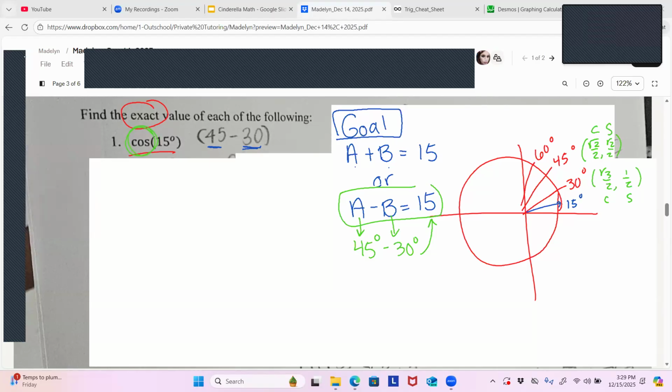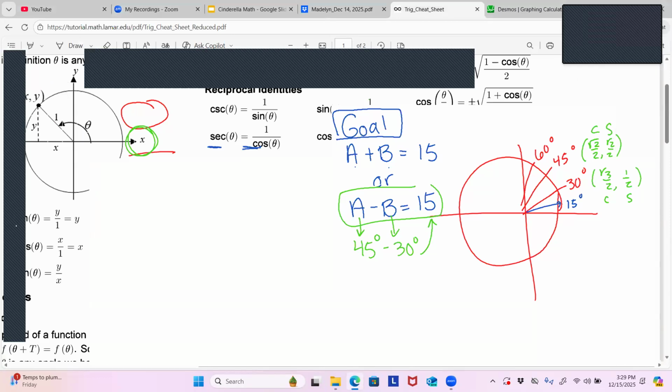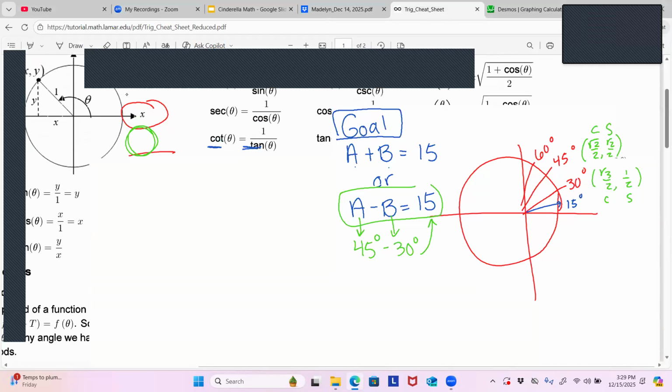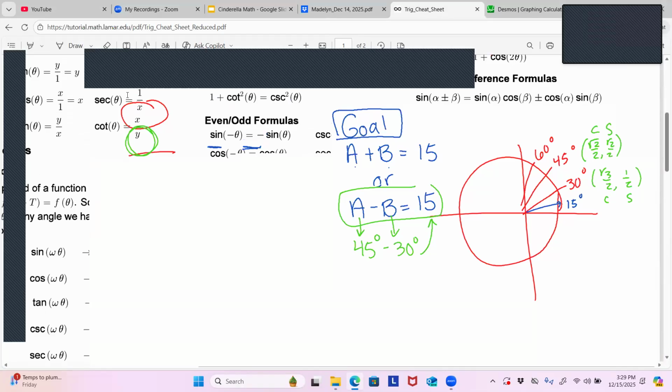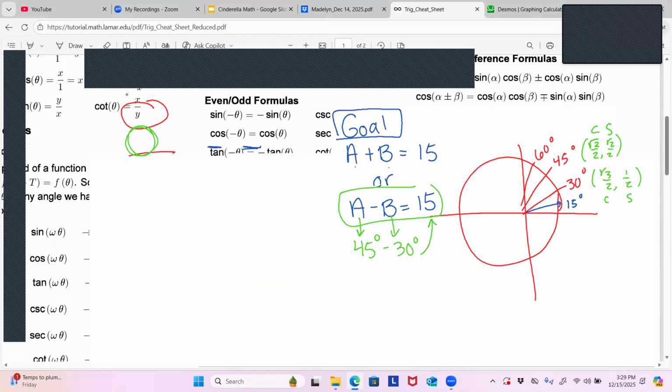Okay, so coming to our cheat sheet, I might have to, let's see if I can get this all on. There we go. All right. I am circling in pink. We want this one because we're doing a cosine, and we want the minus. So we'll be following the bottom symbols. So cosine, we're going to say A plus B, same thing as alpha and beta. Oh, no. We're not doing the plus. We're doing the minus. Sorry.